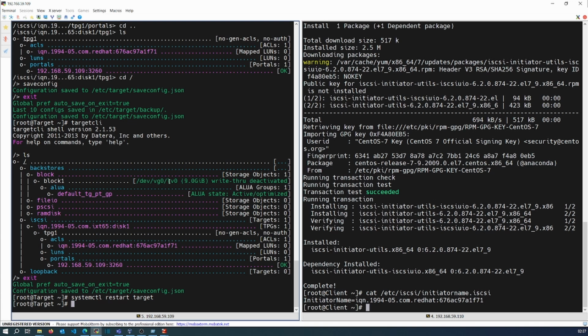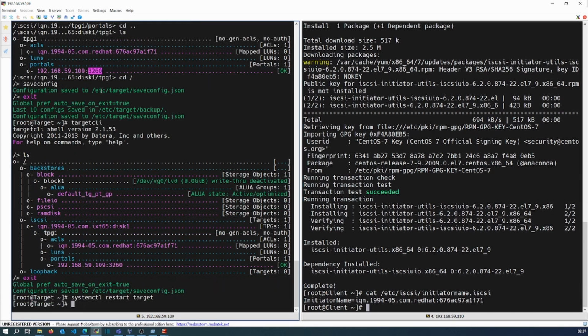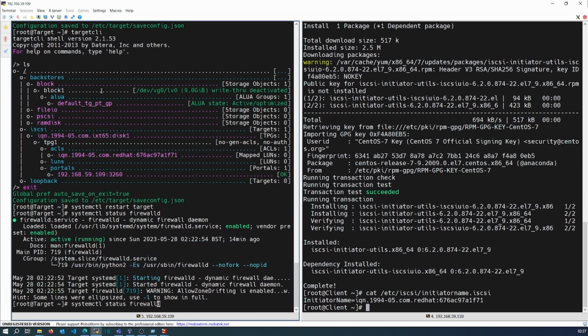We are going to host this particular LV, but we need to allow it through the firewall. Check the firewall, it is right now working. So I'm just going to add this particular firewall port.